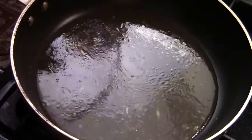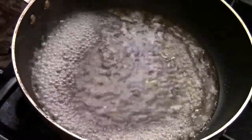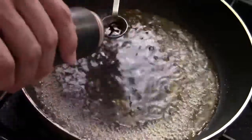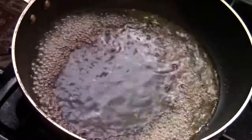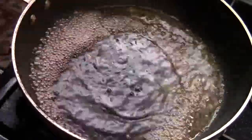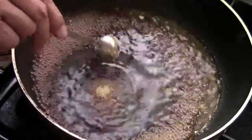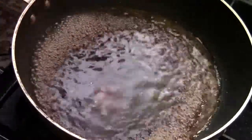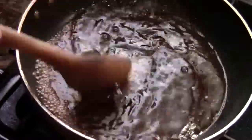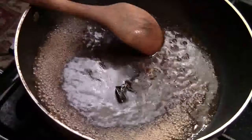We're going to bring the sauce to a boil. Sauce is boiling now. We're going to add some soy sauce — let's do three teaspoons. And then I use apple cider vinegar for the sour taste — three teaspoons. And sugar — I use the brown raw sugar, same amount. Usually for a sweet and sour taste, the sugar and vinegar are equal amounts. And then for this dish, a little bit of hoisin sauce will be nice. Just a little bit.